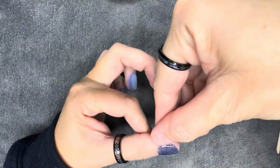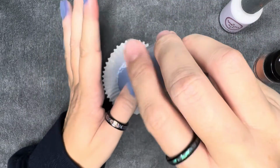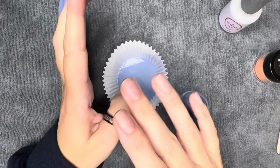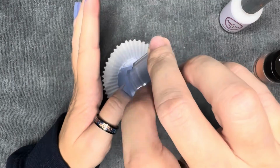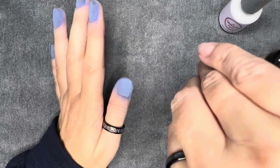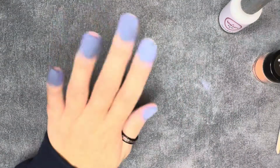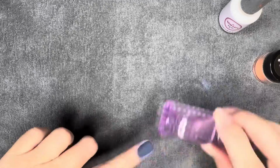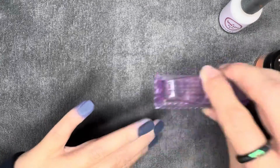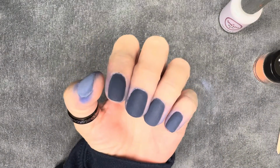You guys will have to tell me if you've done it before, if you did it with Polygel or if you did it with acrylic and monomer. I saw this stuff, I can't remember if I ordered it or not because I was probably Amazoning while I was half asleep, so it might be in my house. It may not be, but I've seen this sculpture gel. I think I want to try it with that too. So if you guys want to see me play with that kind of stuff, comment down below and let me know.